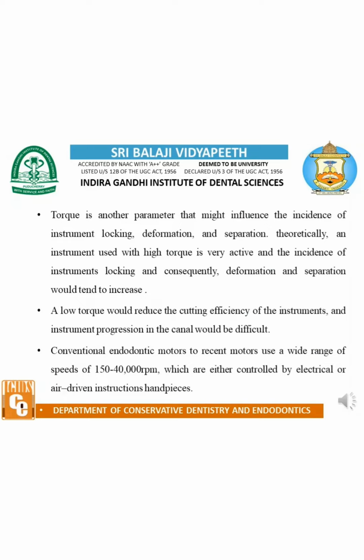Torque is another parameter that might influence the incidence of instrument locking, deformation and separation. Theoretically, an instrument used with high torque is very active and the incidence of instrument locking and consequently deformation and separation would tend to increase. A low torque would reduce the cutting efficiency of the instruments and instrument progression in the canal would be difficult. Conventional endodontic motors to recent motors use a wide range of speeds of 150 to 40,000 rpm, which are either electrically or air driven handpieces.